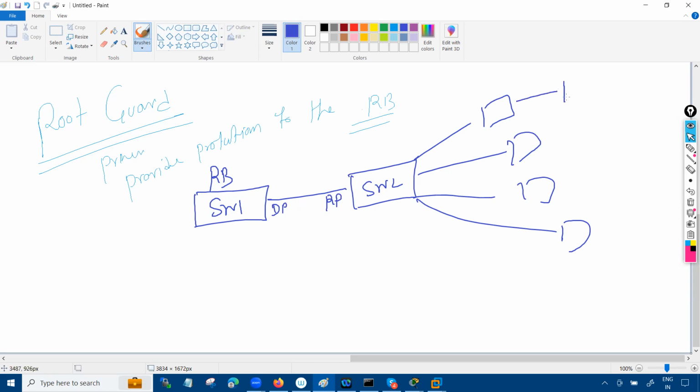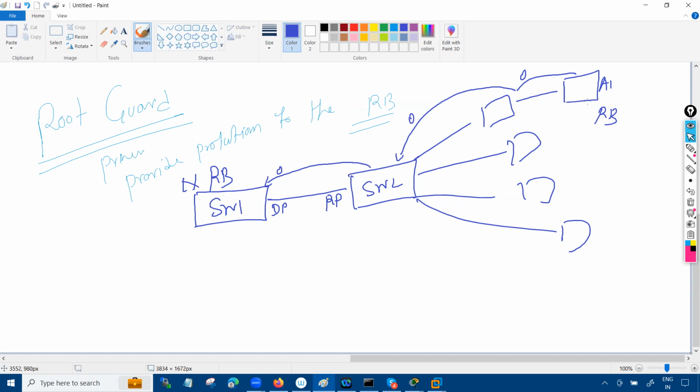If there is an attacker behind this guy, right? It is the attacker. This attacker will send the BPDU with the priority 0. This guy will send the BPDU to switch 1 with the priority 0. Then what happened? Then switch 1 said, okay, your priority is 0. You will become the root bridge. I'm not the root, I'm now the non-root bridge, because he has advertised the BPDU with the priority 0.